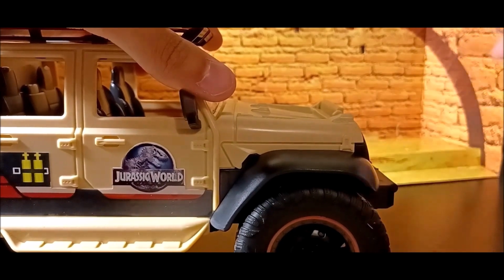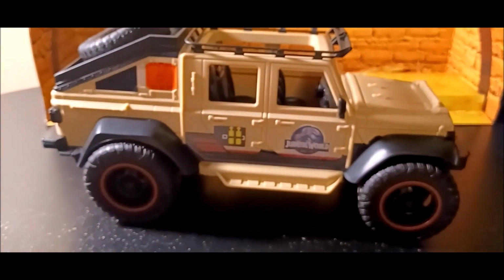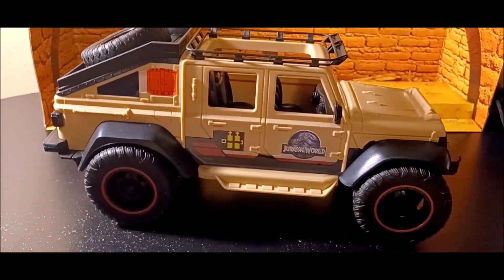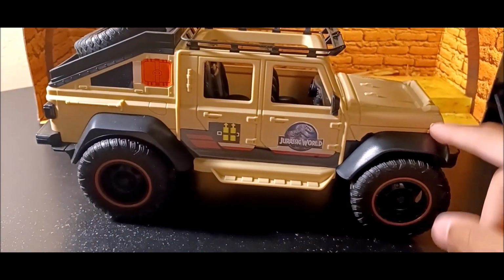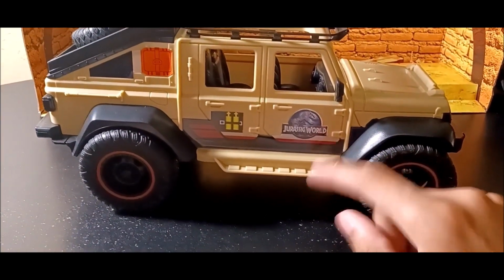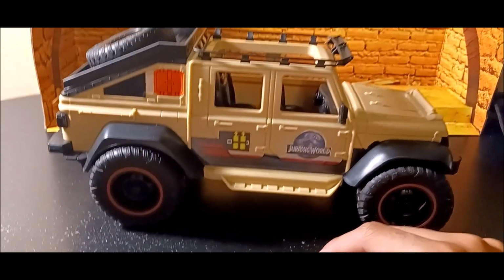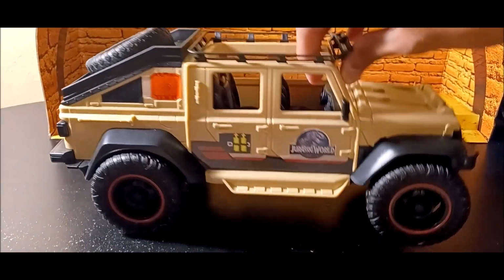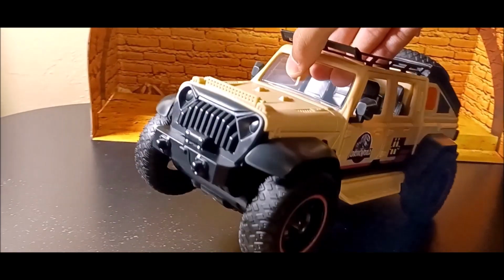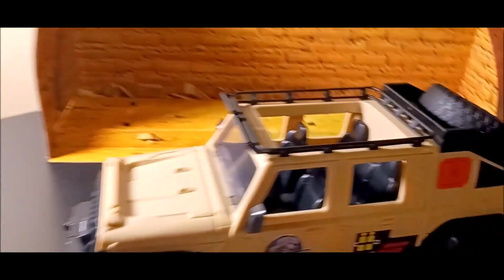There we go. Let's take a look at this Jeep, because this is one of the things I was looking forward to the most. This Jeep Gladiator from the film, while it does not have the Biosyn logos and stuff from the actual movie, and they used the 2015 Jurassic World logo, which is definitely a big nitpick in my opinion, overall this Jeep is freaking cool. I like the size of it. I like how it has this open area where you can put figures in.